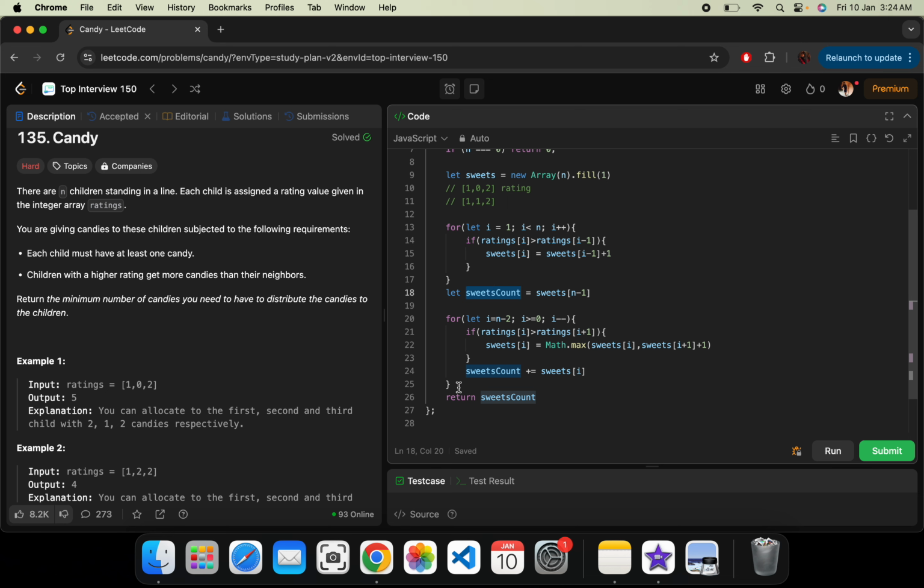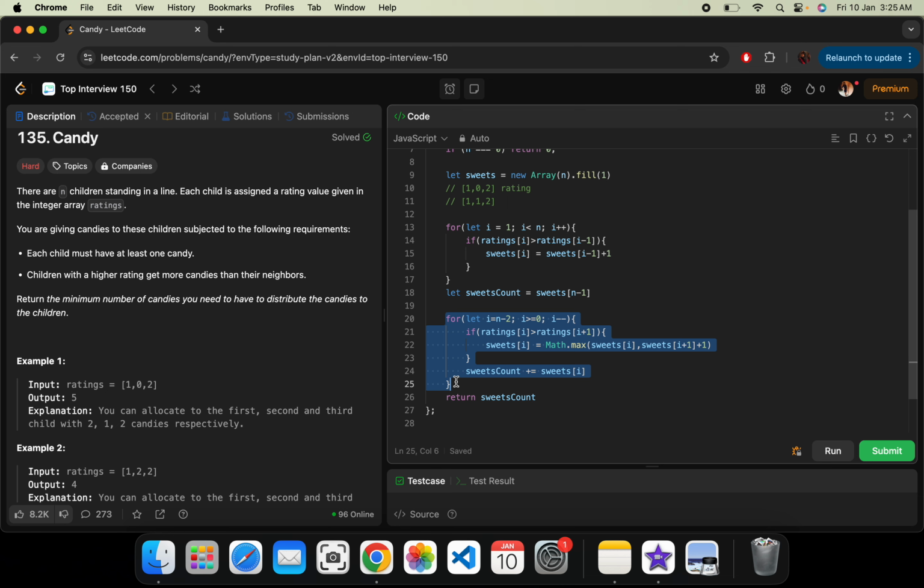Okay, now we went ahead, and for the next one we needed a sweets count, because in this one we would actually be finding the sum of the sweets that we need, and we made the sweets count equal to sweets at n minus 1. So basically the number of sweets the last child would be getting, we have kept as the initial value of the sweets count, because in our next iteration of the for loop we would be moving from right to left.